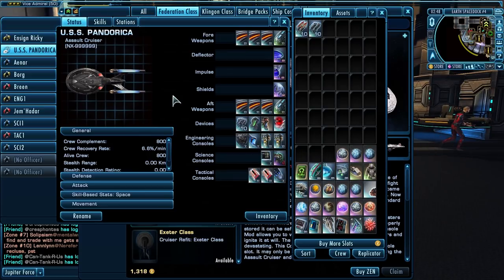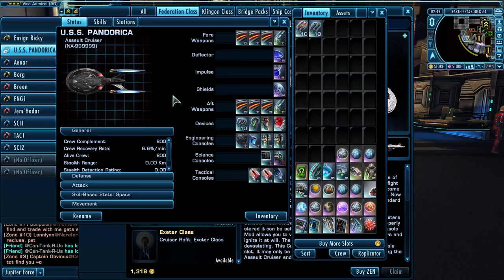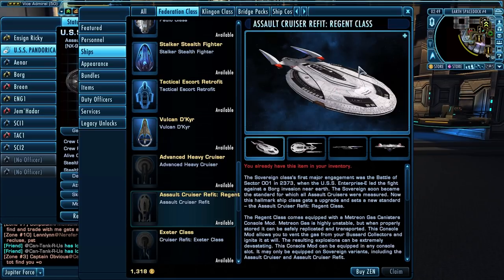They did a plus one of it, and it's the retrofit, right? It's the one that I love and told you I use, okay? So this is the plus one variant of the Assault Cruiser. It's the Assault Cruiser plus plus, you can think of it. It's basically a redesigned Assault Cruiser, and it is now the Regent class instead of Sovereign class. But you can see how it's redesigned.